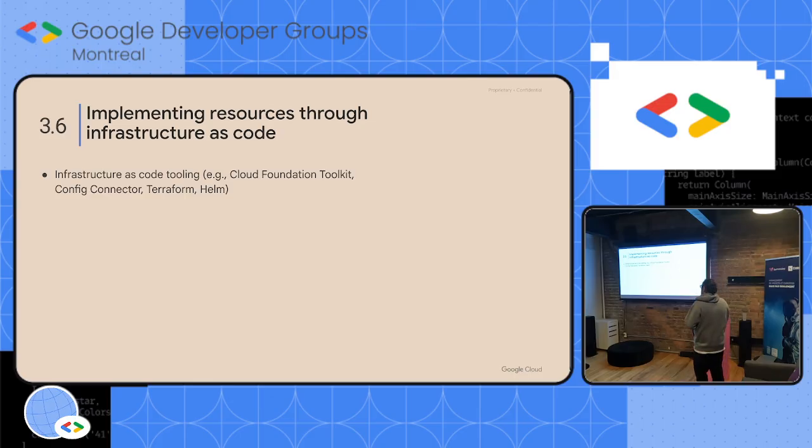Config Connector is a specific solution that you can deploy inside Kubernetes to be able to deploy your infrastructure resources with YAML. This is very powerful, especially if all your applications are container based and if you are already using GKE, okay? Because you can have your deployment, your service, all your Kubernetes resources in YAML and also have your Cloud SQL instances deployment resource with the same syntax in YAML.